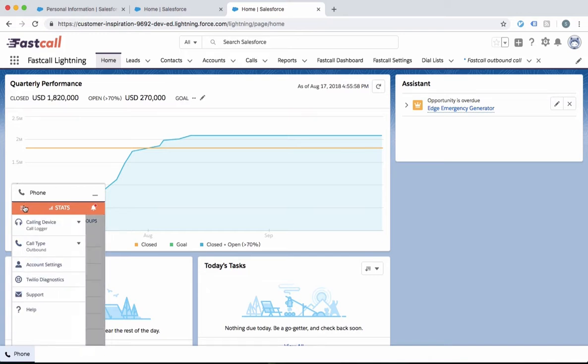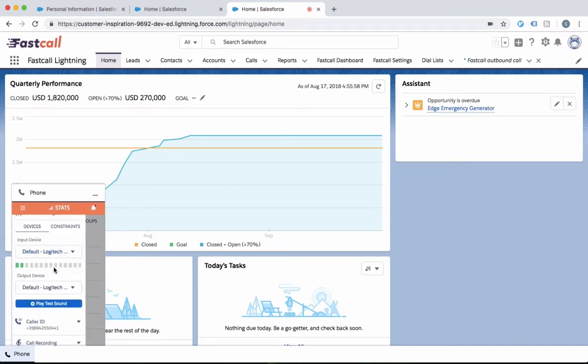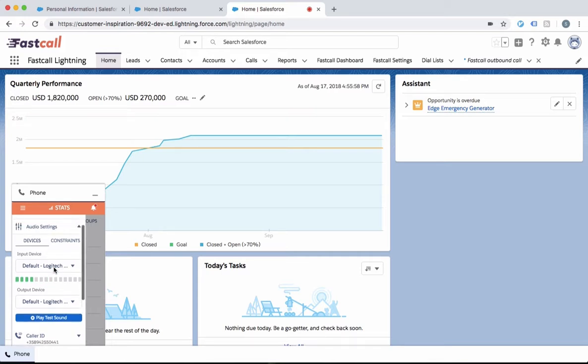First up, the menu. The menu has a lot of options in it. Each of these is covered in more detail in its own training unit, but we'll introduce them here so you know where to find them later. The first option allows you to change the calling device. If the calling device is set to the call logger, the second option allows you to change what kind of call you are logging. If the calling device is set to the soft phone, the second option allows you to change your audio settings. You can see here it's recording input from my microphone already.